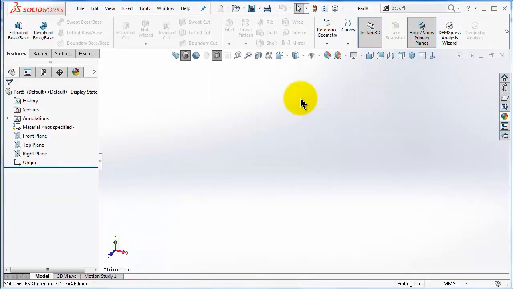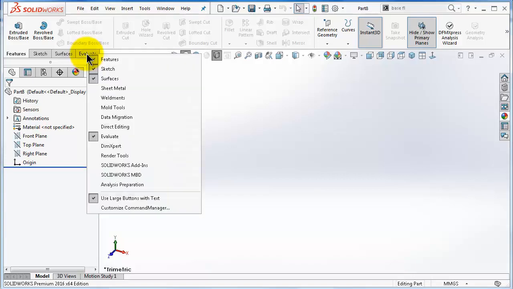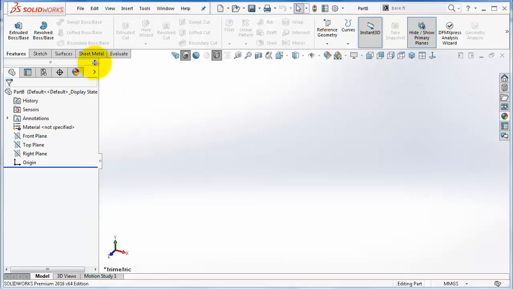The second method, which is easier, is to have the menu here on this bar. Go to this menu here, click the right mouse button, and then check the sheet metal menu.